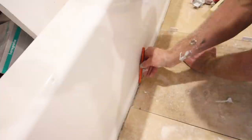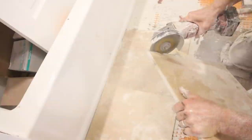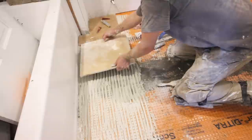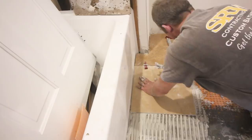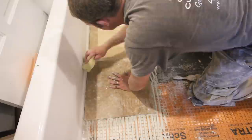This looks pretty bad against the tub, and I think it's because the tub bellows out here. So I'm going to put my pencil against it, scribe, and cut those two pieces and scribe-cut them to fit. As you can see, it took Steve some effort to pull those tiles off the floor — we had great coverage on the back of the tiles, which is the coverage you want to see. Now he's using an angle grinder with a continuous rim blade. Be very careful when cutting tiles to size.